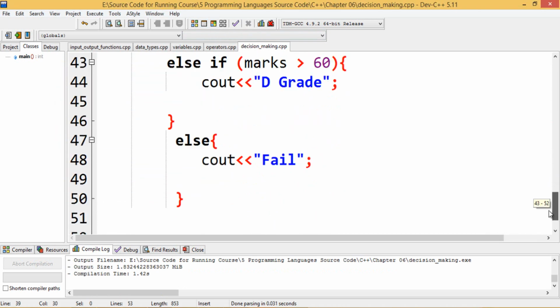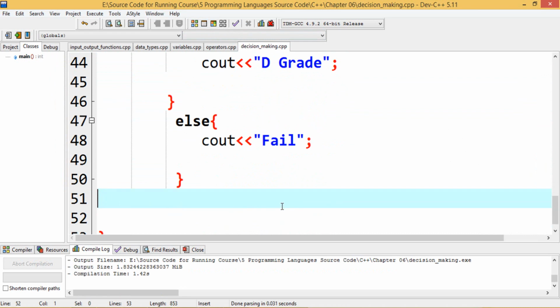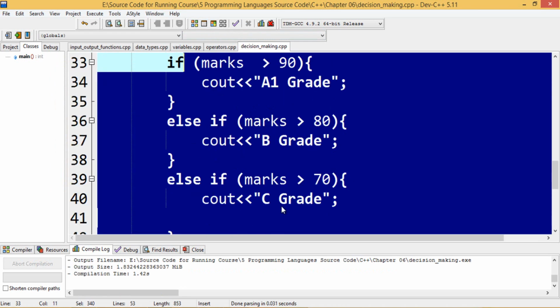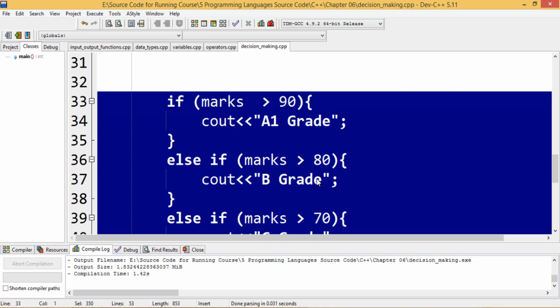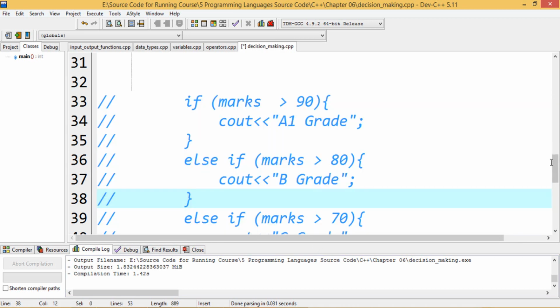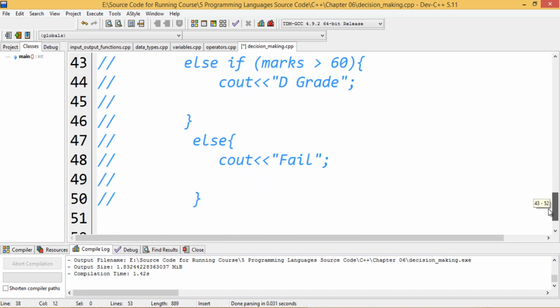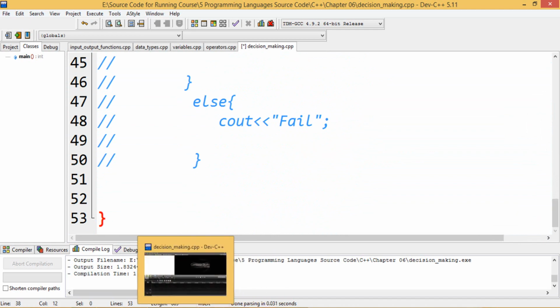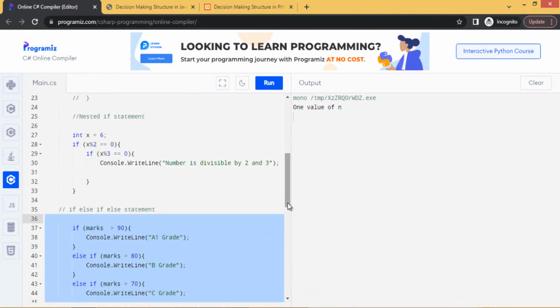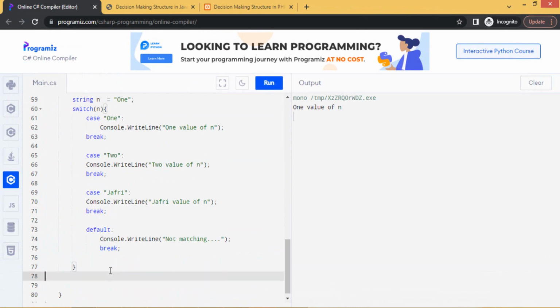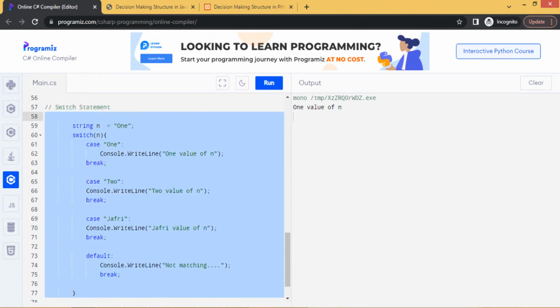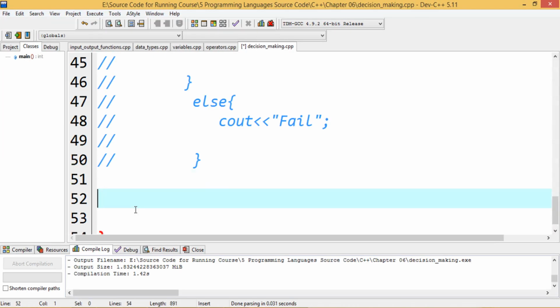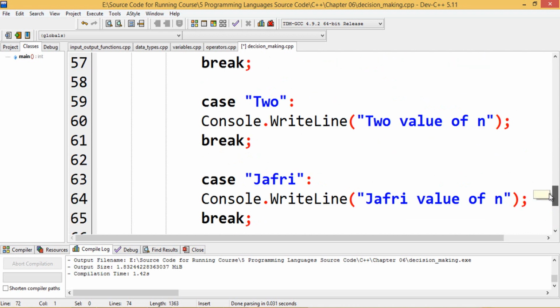Now I have to make a comment. Just I want to check whether it is working or not, because the detailed description we have discussed in previous classes. Now I have to copy the switch statement. Just I will change this into C++ code, paste here, nothing to display.